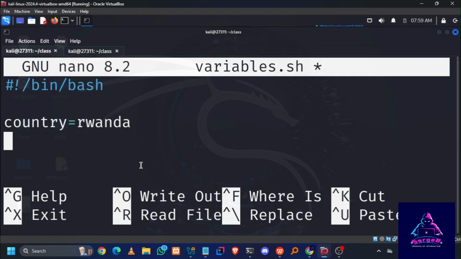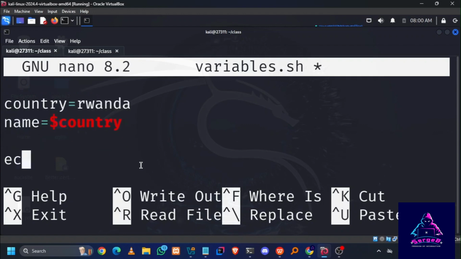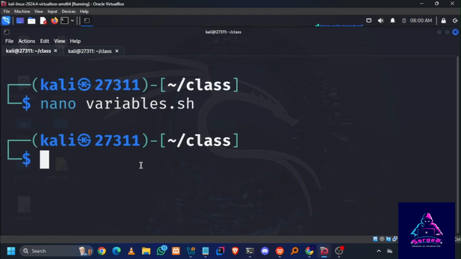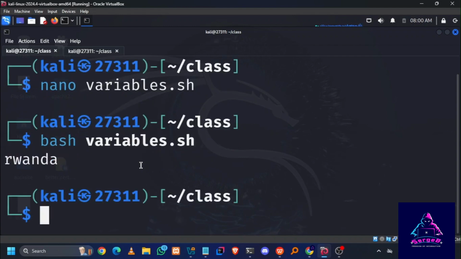So I can create another one called name, and name will be equal to the country, like that. So let's output the name. Let's do bash variables.sh. You see that we got Rwanda.